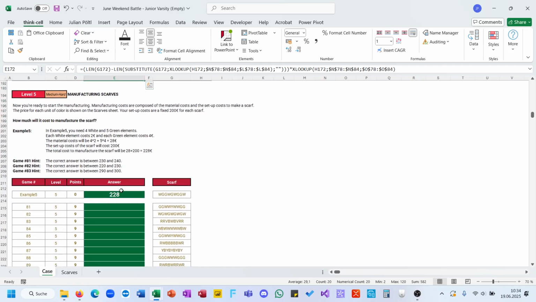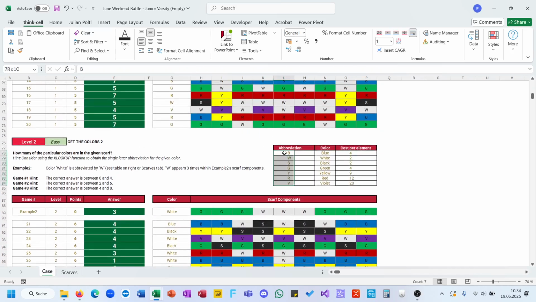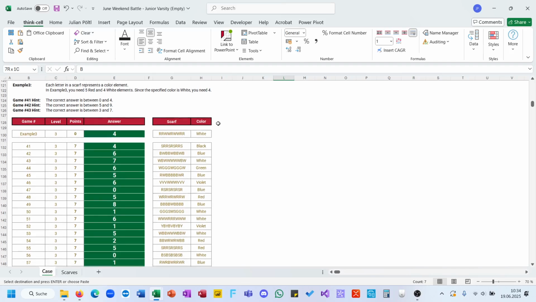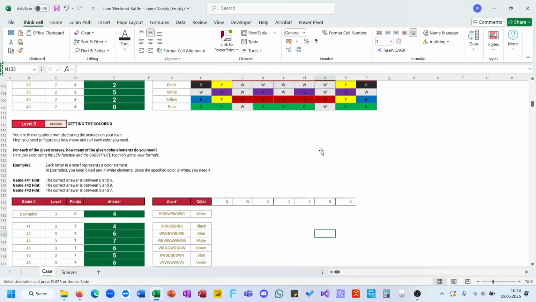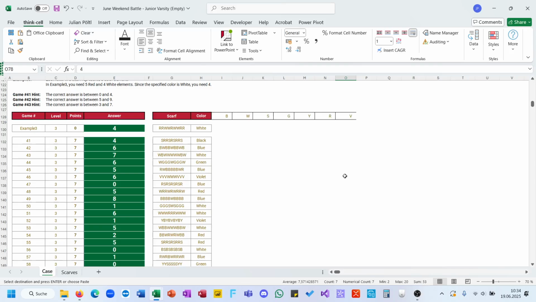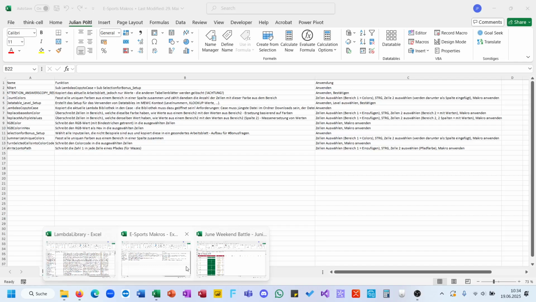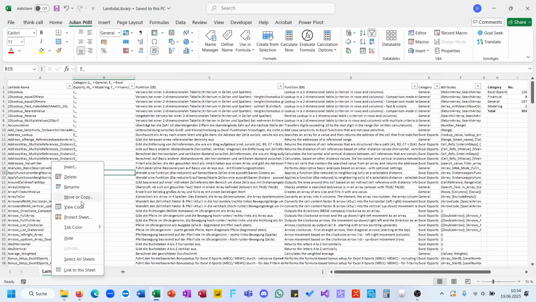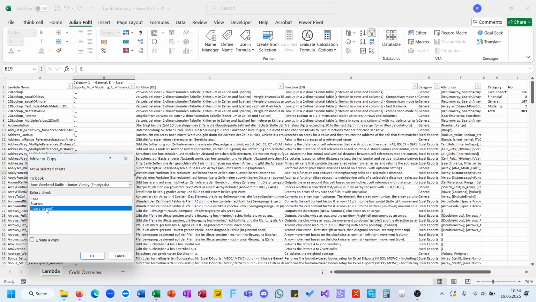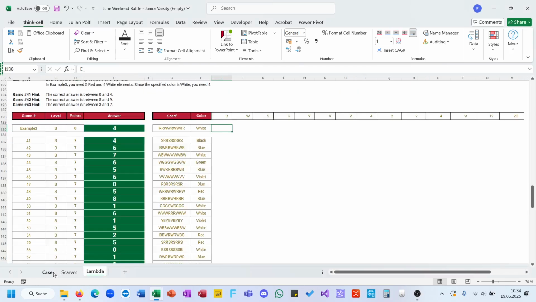So now we need to manufacture scarves. Let's transpose here the single elements and the costs. And then do a, I want my lambdas here.